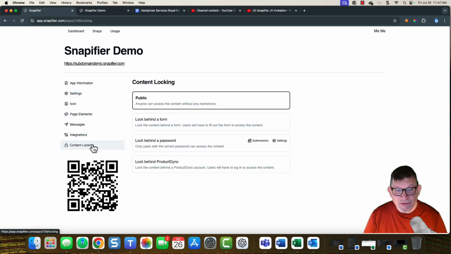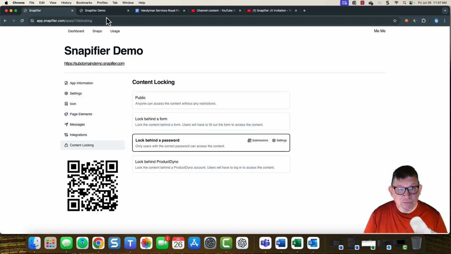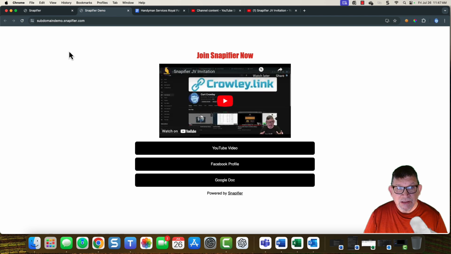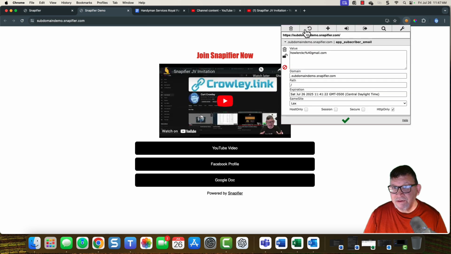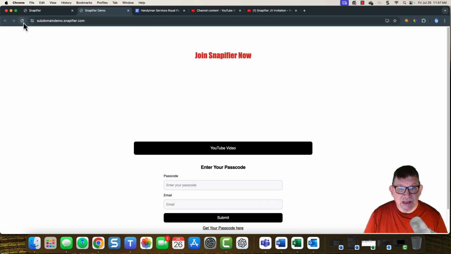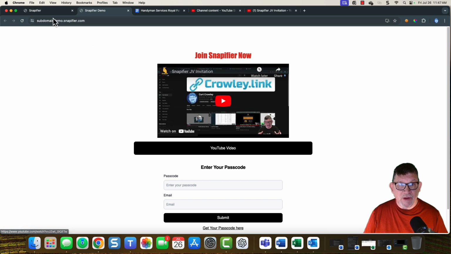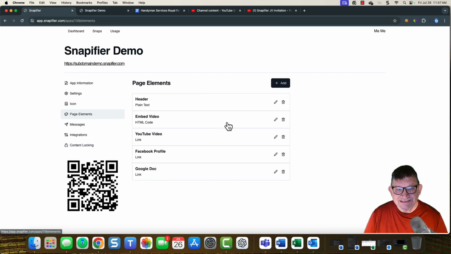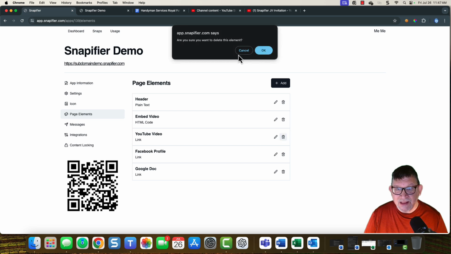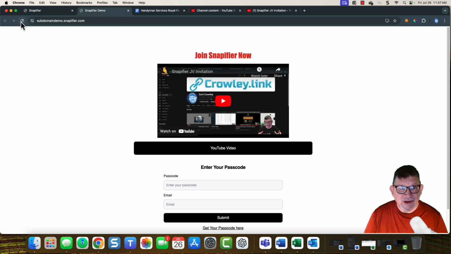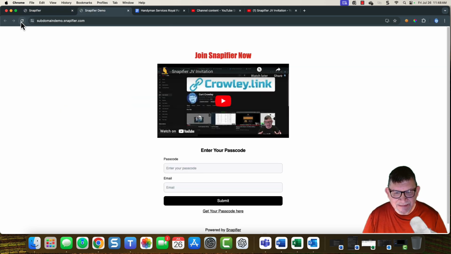And then now you want to turn on content locking. Boom, we're done. Well, let me go ahead and clear out my cookies. And then refresh, and then boom, it's locked. They can watch the YouTube video or this video, either one. We don't want that second one there, so I'm going to get rid of that link. Click OK, come over here and refresh. It's that simple to use, folks.